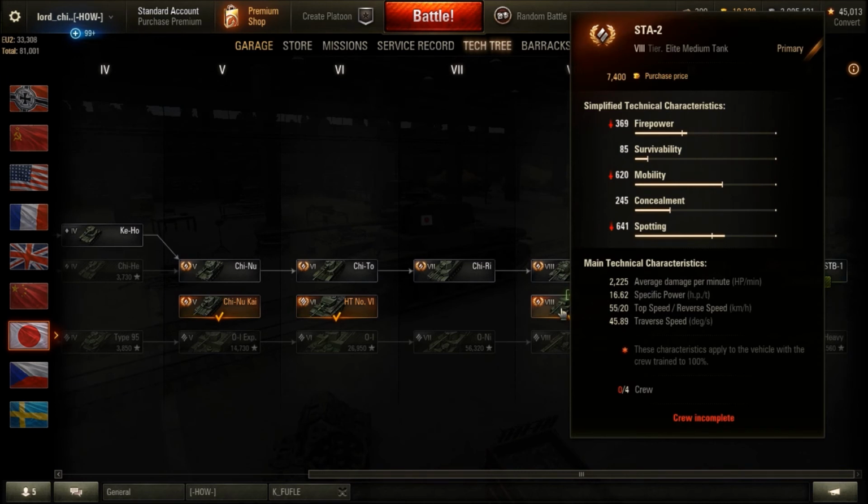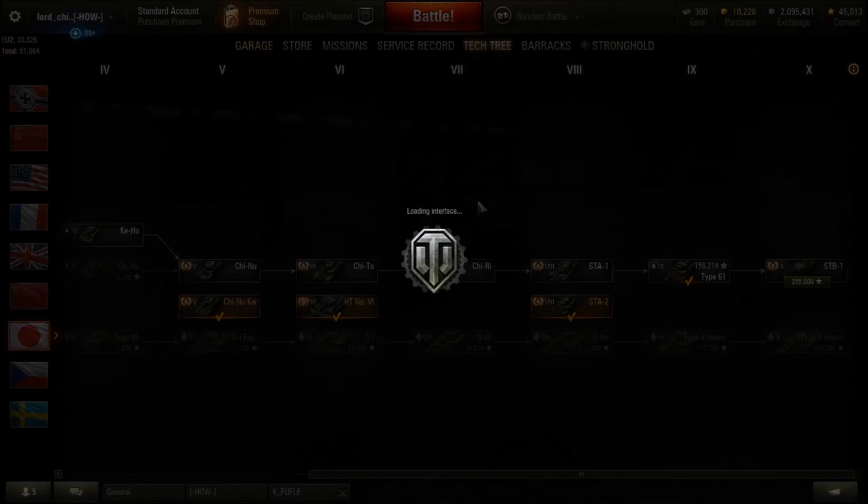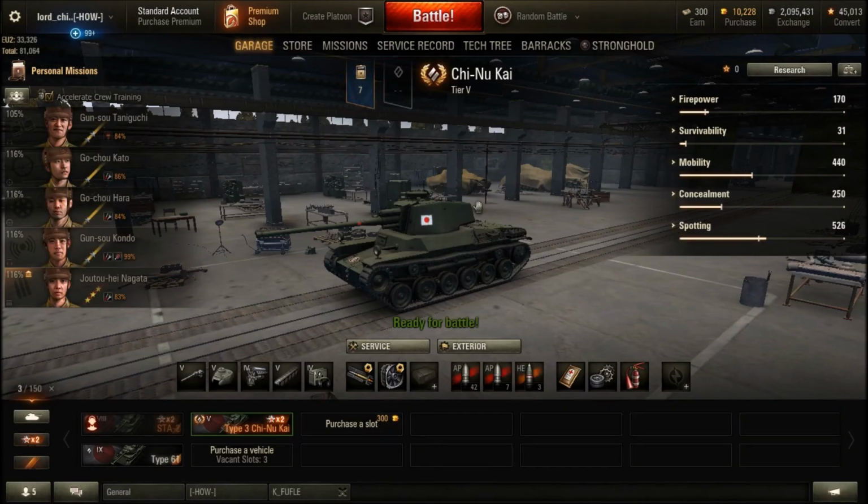But if you're not willing to splash out what is, let's say you bought the Chinu, you could buy the Chinukai for 750 gold. If you are not willing to splash out 10 times as much on the tier 8, and I can't really blame you if that's the case, then this is a perfectly decent little crew trainer, and it does make some credits on the side as well. Just don't expect miracles from it. If you think of it as a slightly gimped Chinu, then you won't go too far wrong, I shouldn't think.